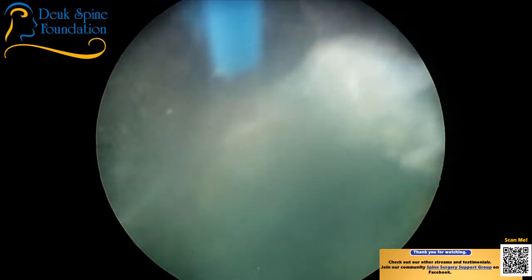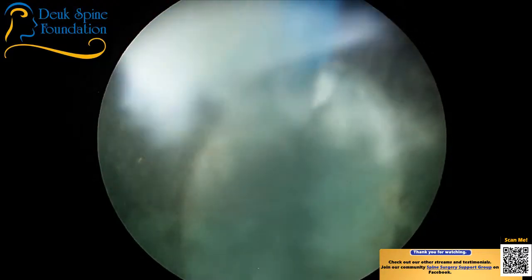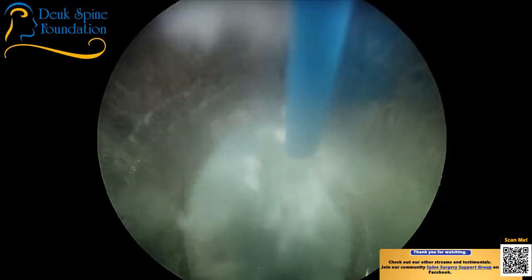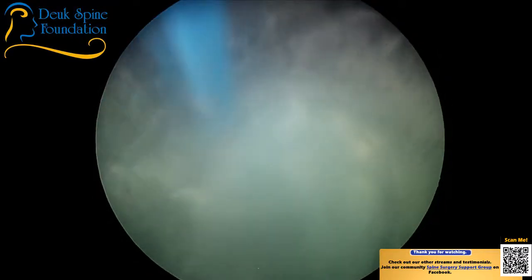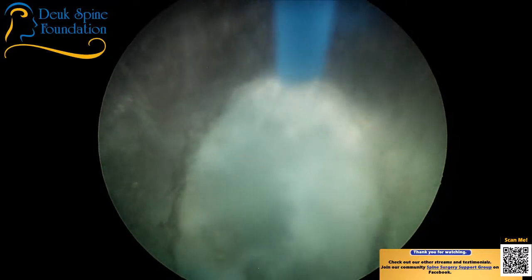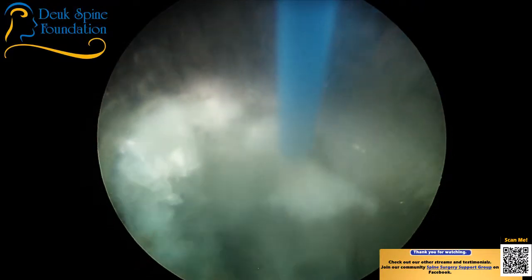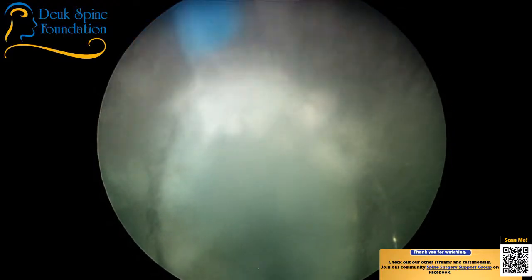There are other techniques with endoscopic surgery where you can actually start in the foramen and work your way into the disc herniation, which is not a safer technique, and it's not a very good technique. That was developed by a different doctor. So here's the annular tear. Dr. Knight was his name, Martin Knight. All right. He was a proponent of the outside-in technique, whereas most popular technique, I think, today is inside-out.